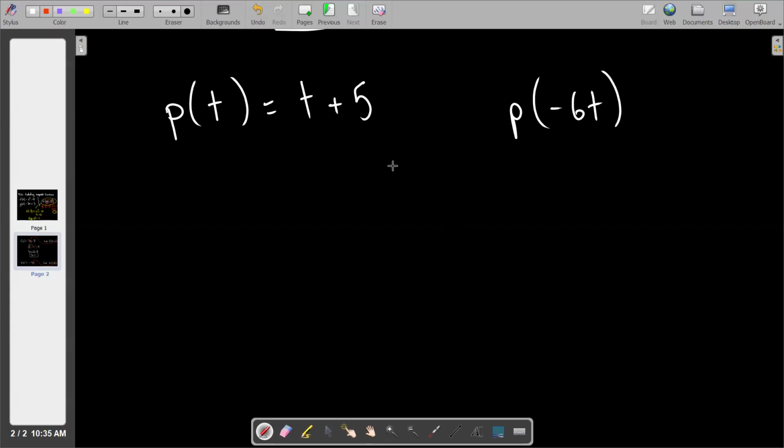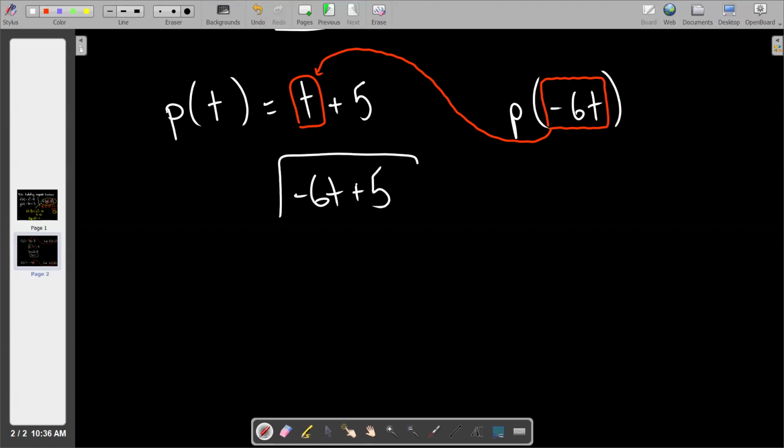Again, visual. I was a visual learner, and I selfishly assumed then that others are as well. So you see the red box? The contents of that red box are going to transfer themselves right into where that other red box is. Done. What is the answer? -6t plus 5. Done. Put a box around it. It's over. Why are we done? Because you can't simplify it any further. Those are not like terms.